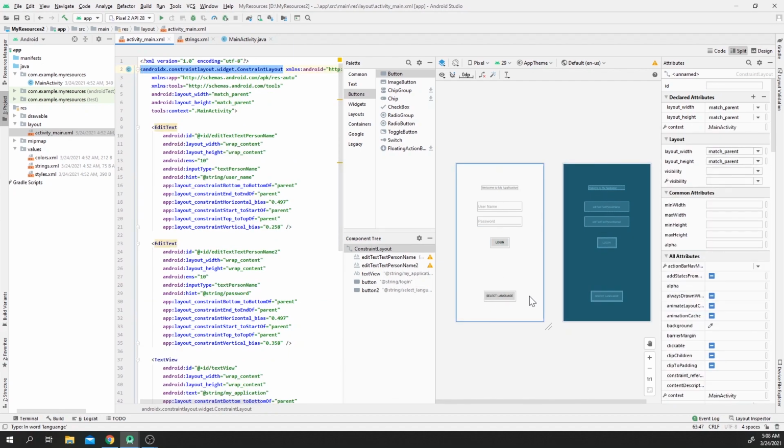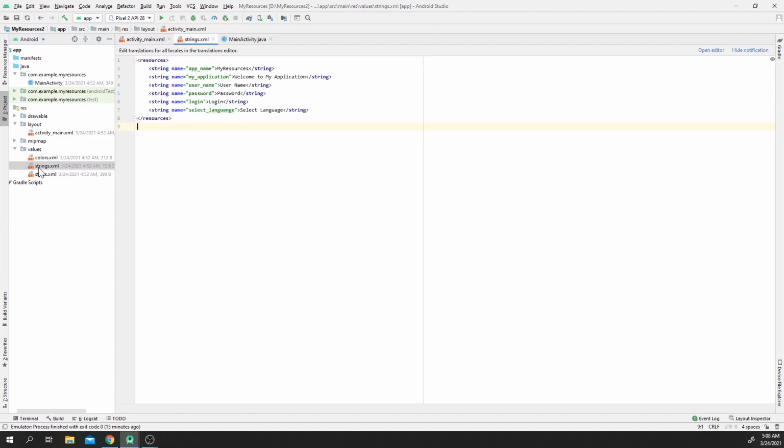So now we are going to focus on the two buttons here. Later on you need to complete the username and password. I will give you an exercise after finishing this tutorial.